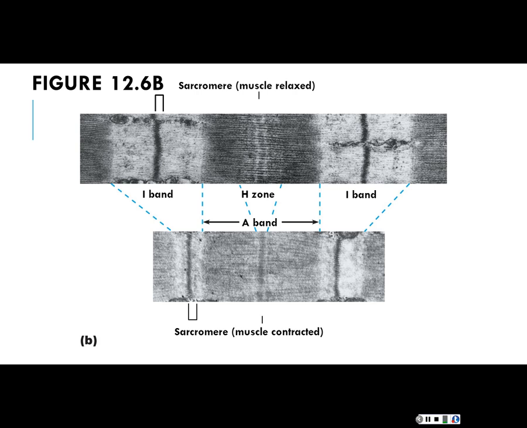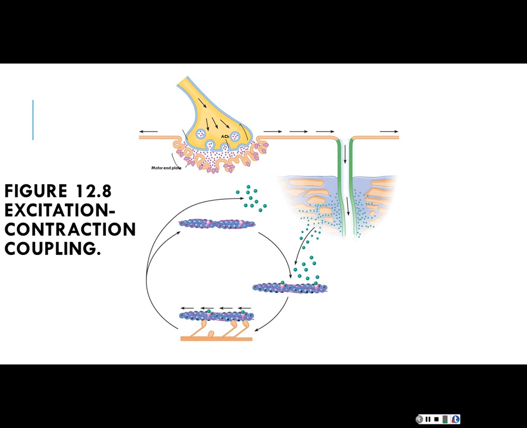The next thing that we're going to study is the actual events that happen when a skeletal muscle gets excited. This will tie into your handout that you're going to submit today about the excitation contraction coupling. So we're going to add quite a bit of detail here. You might want to review your narrative that you wrote in your handout with what we're going to add to this image. Also, it will align with the video that was shown in lab in the Mastering A&P study area, the A&P flicks, and the second video, the excitation contraction coupling events. And it'll tie in the anatomy of everything that we just studied.